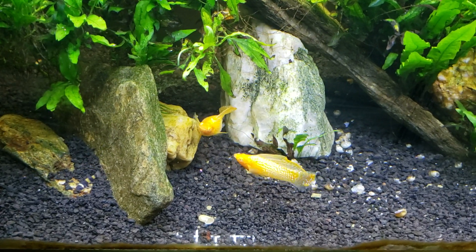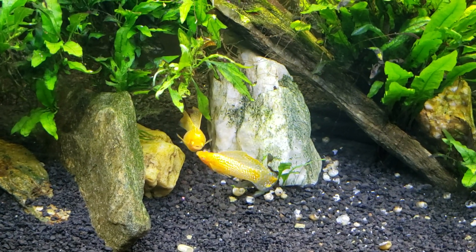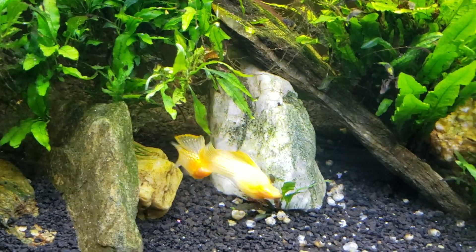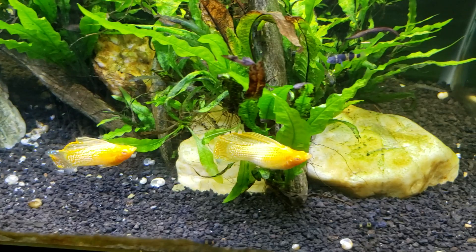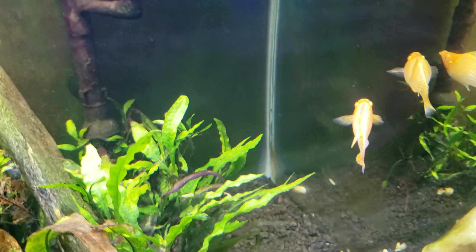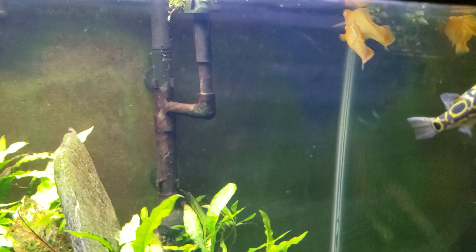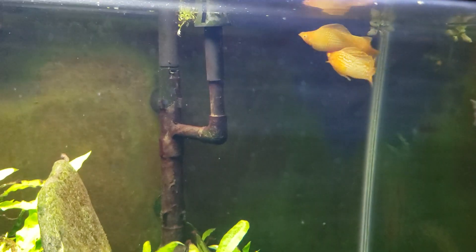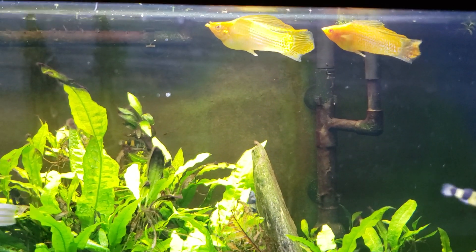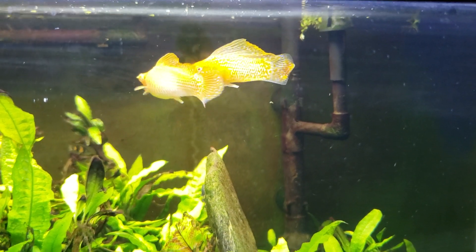The first thing that comes to mind when you see a fish like this is to give it an Epsom salts bath. When a fish looks like this it is generally caused by too much water retaining in its body — its cells are filling up with water. When you put it in a salt bath you're putting it in a solution with a higher concentration of salts than inside the fish's cells, so a lot of the water in the fish's cells will move out into the saltier water, reducing the swelling.